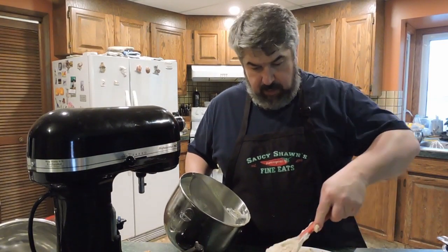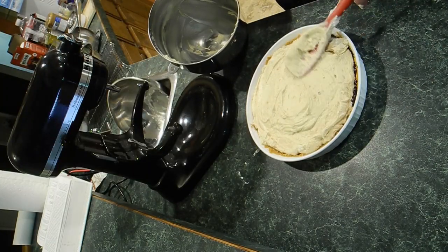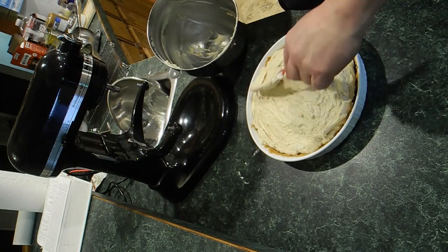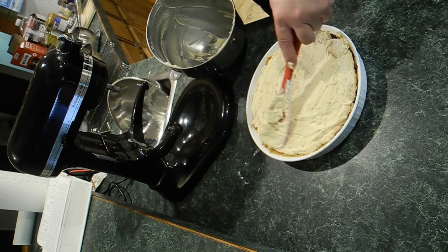Okay. We want to smooth this out as much as we can because we've got to put that chocolate layer on top of it. I'm actually really glad I used the larger pie pan for this because I think it would have been a bit much for a smaller pan.